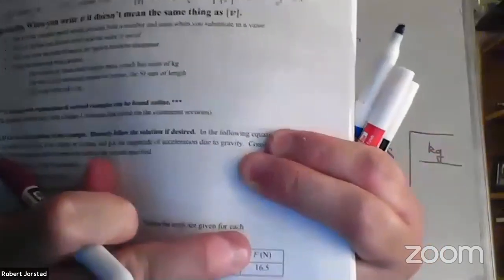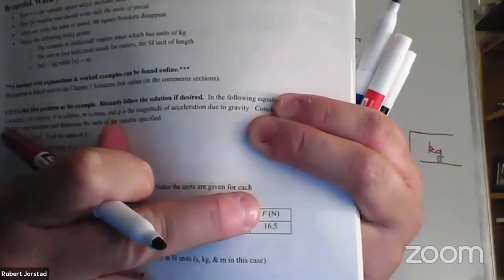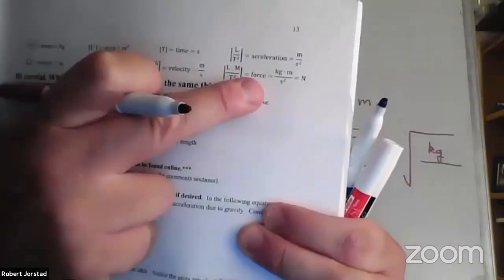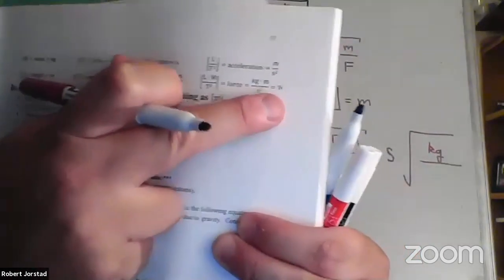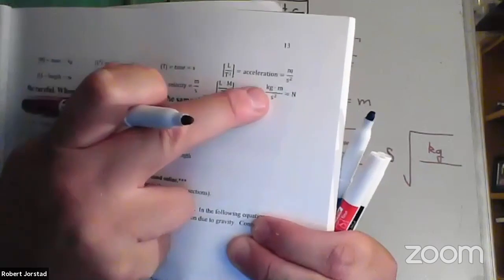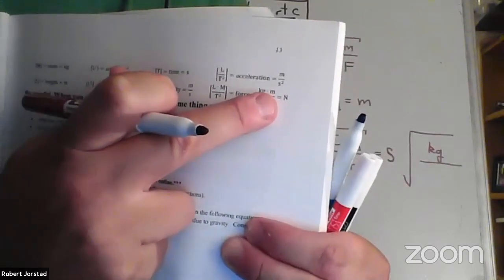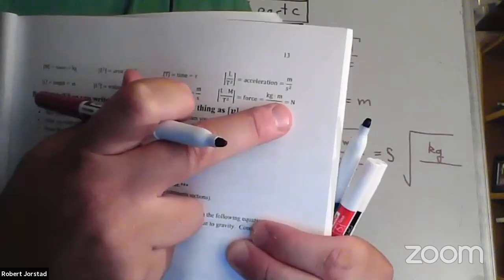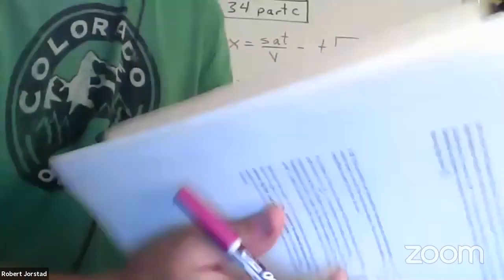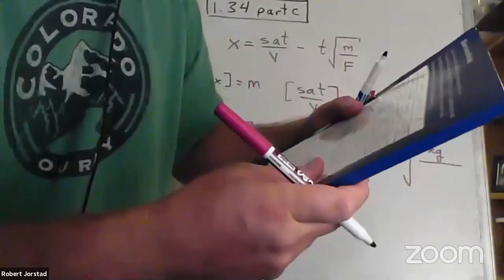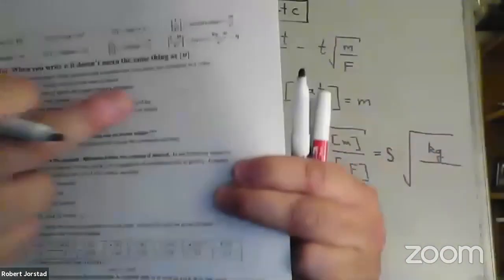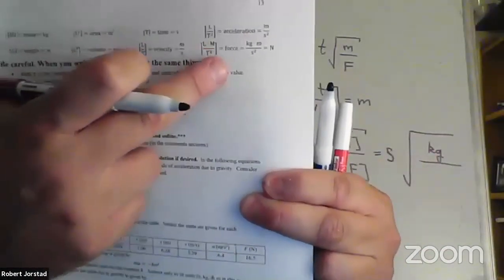Force, it says, is in newtons. Now, this is our first time seeing what a newton is, so I want to point out that's also written up here. Force, which is a newton, is the same thing as a kilogram times meters per second squared. So you're supposed to know that this is true, and it should be somewhere back here. I think it's somewhere in this worksheet on the back, or if not, that's something that we're going to use so often. I want you to know that, okay?